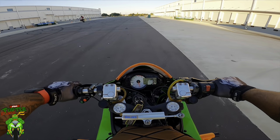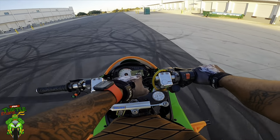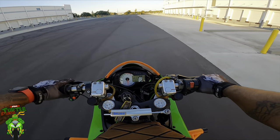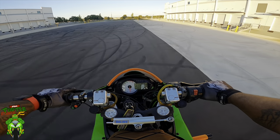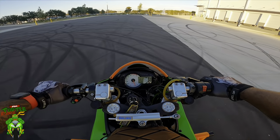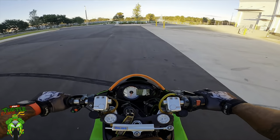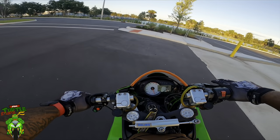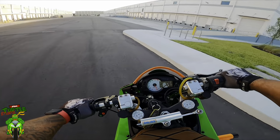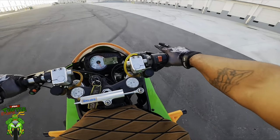So you just come with a little bit of speed, nothing crazy. I'm even going slower than 18, 19 because my speedometer is off because of the big sprocket, so I'm probably only doing like 10 miles an hour. All right, and then clutch in, just snatch it, boom. It's kind of like a little panic brake, but you gotta snatch it, give it a nice little tug pop, like a boom. And you can just let off of it until you get comfortable with that initial pop of it.